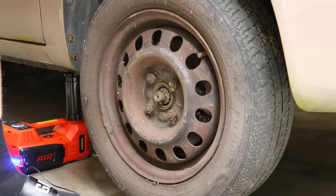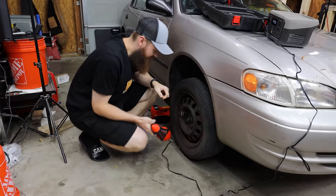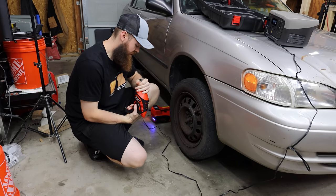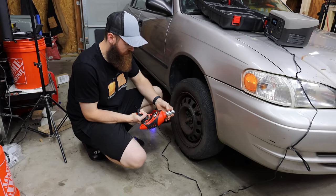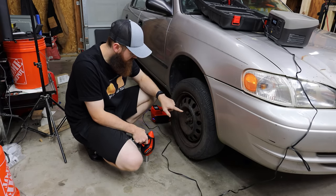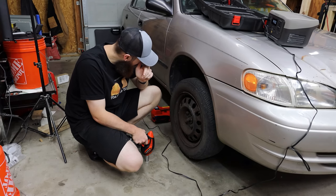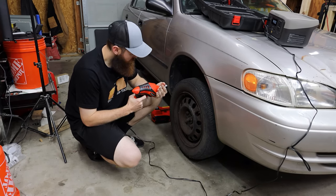I think these lug nuts are a 21. Yep, 21. Get our space gun. I'm legitimately going to be very, very impressed. This thing does not have a notch. Very loose fit. But I'm going to be very impressed if it takes these lug nuts off, because I have not had these lug nuts off for probably 7 or 8 years, and I believe when I put them on, I just used an impact and just sent them.